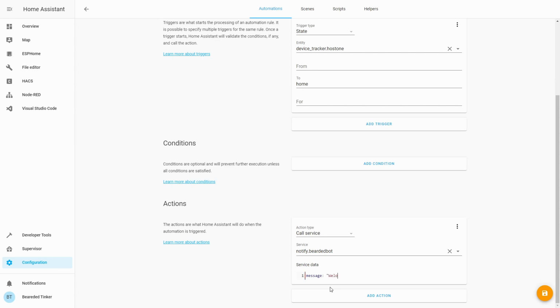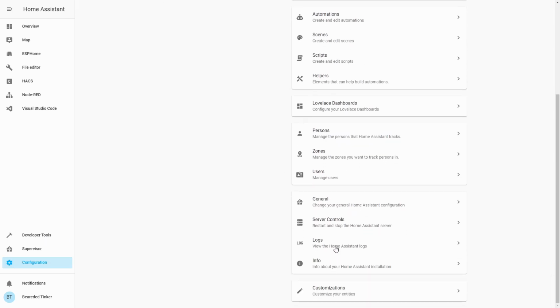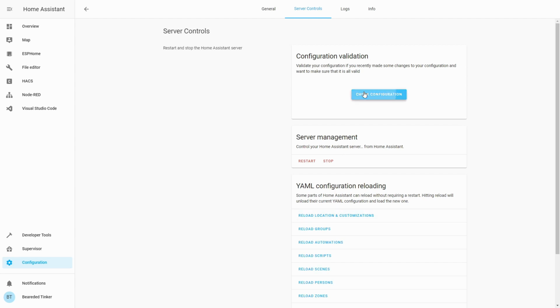Welcome home BT. Let's save this. Let's go to configuration, server control, check configuration. And let's reload automations. What this automation we just created will do, it will trigger every time a phone connects to the wireless network, meaning that every time it arrives home, it will trigger and send a message, welcome home.